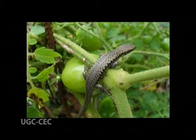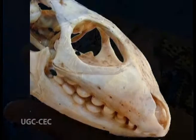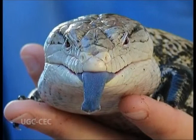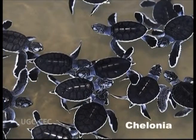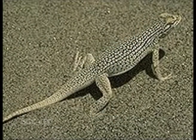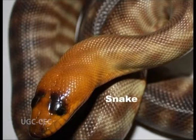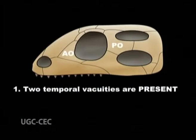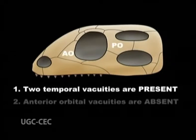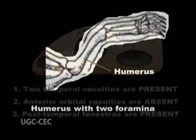The main feature of the period of reptilian dominance — the diapsid skull — is found in these animals and is present in all living reptiles except the Chelonia, and in birds. Lepidosauria includes Sphenodon, the lizards, and snakes. Their characteristics include: two temporal vacuities are present, anterior orbital vacuities are absent, post-temporal fenestrae are usually present, and the humerus has two foramina.